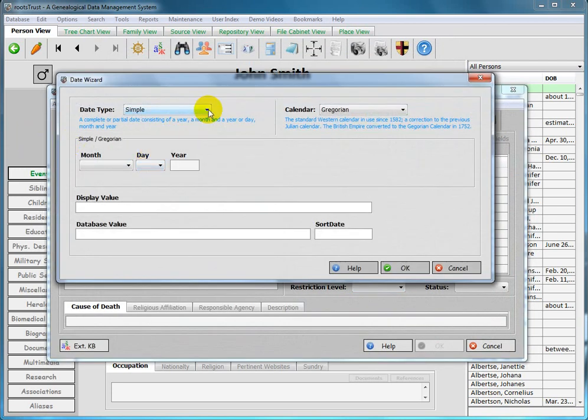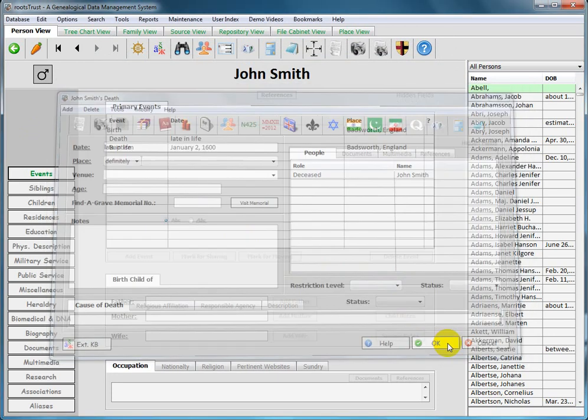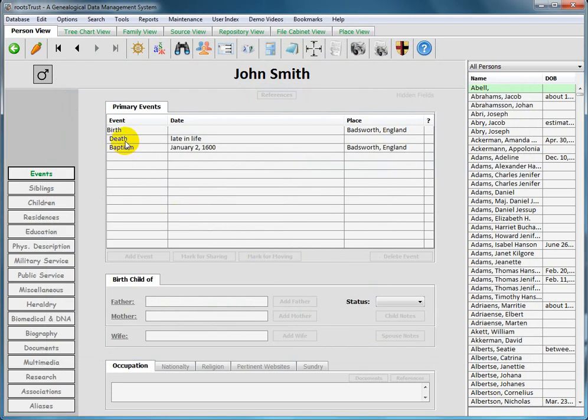Go into the wizard, select phrase, late in life, close it. Okay, and you see the death event is displayed above the baptism event, next to the birth event. The birth event is at the top because it doesn't have a date assigned to it.